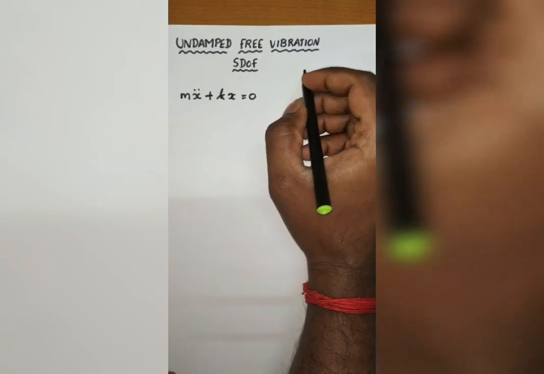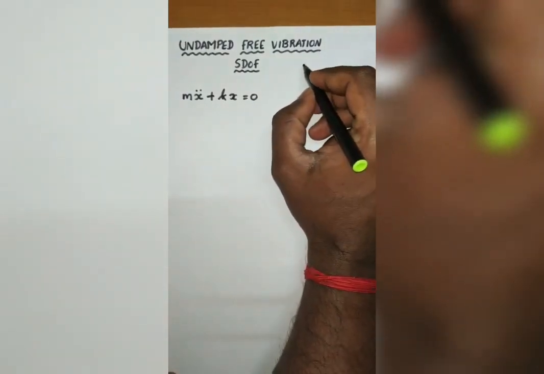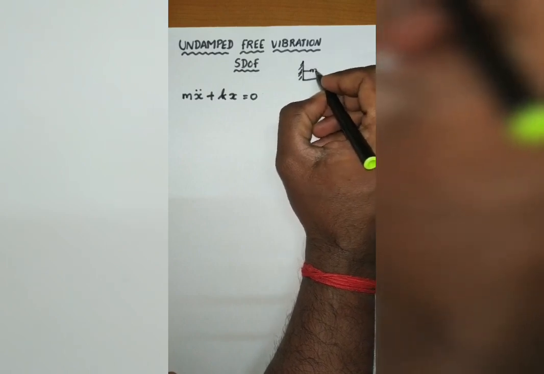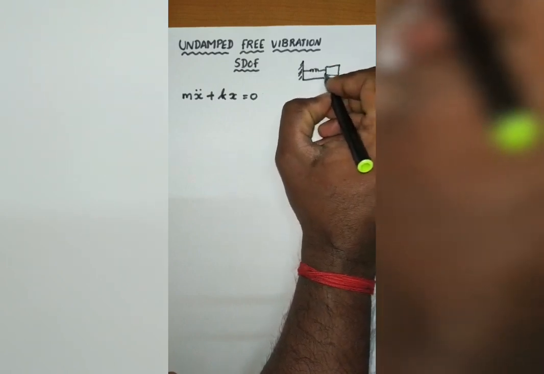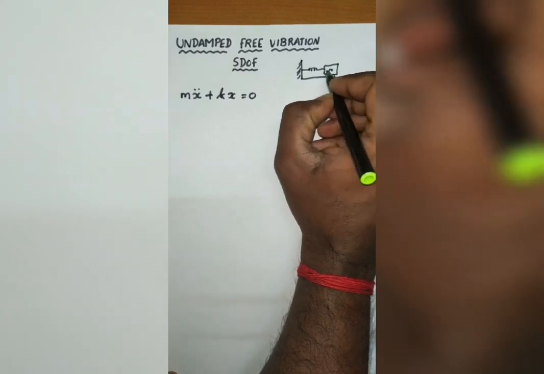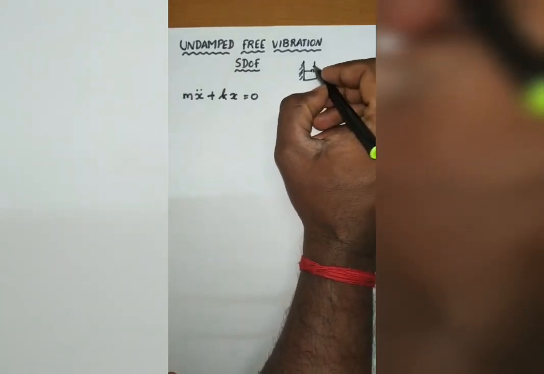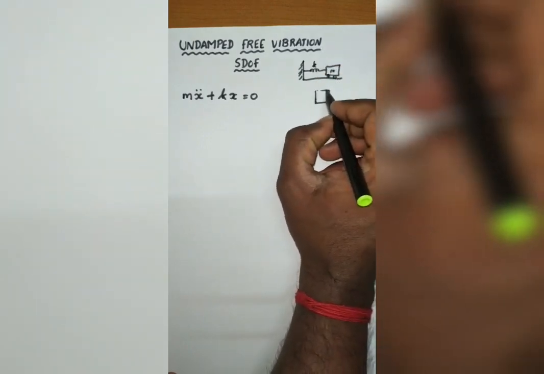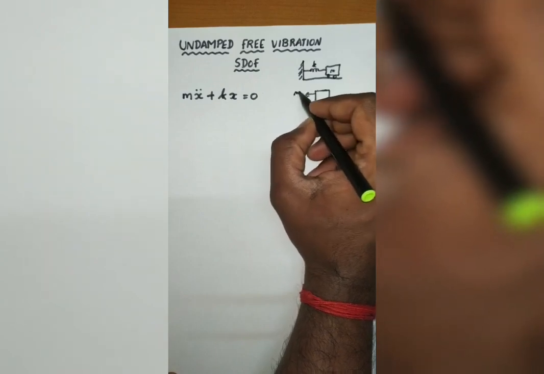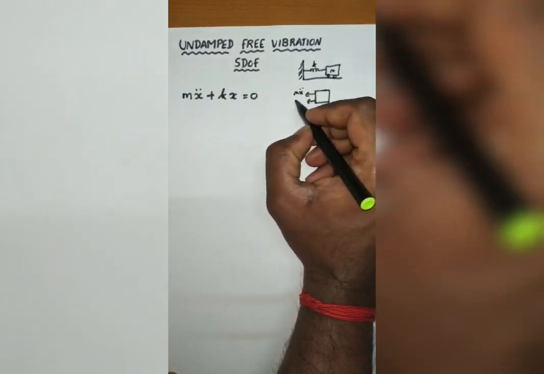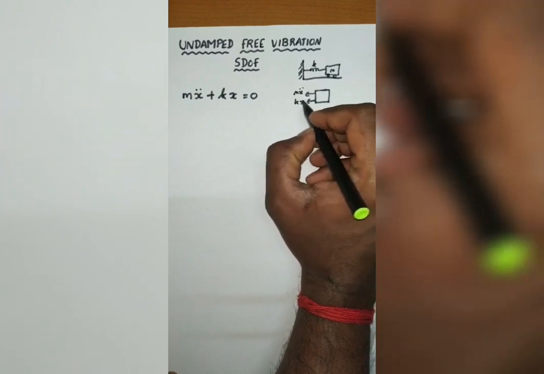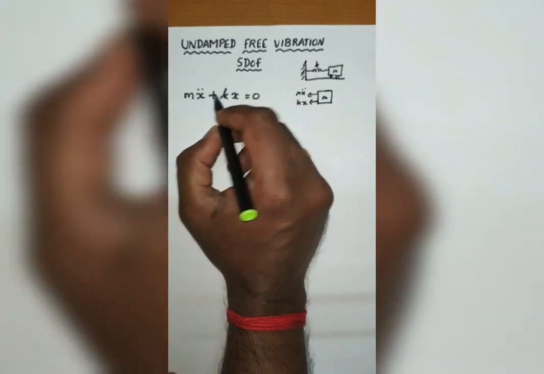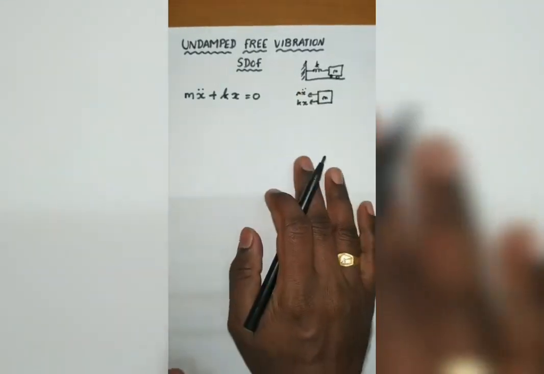Hope you remember, we have drawn the mathematical modeling. The mathematical model for a single degree of freedom system has a stiffness k. Inertia force will be there. We draw the free body diagram, so I'll have m x double dot and the spring force, stiffness into displacement. After resolving, we get this equation of motion.